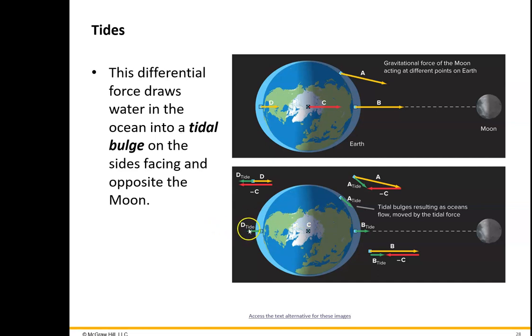This is the hardest one to explain, and that just has to do with the inertia of the water. That is, the water piles up, the same as if you're spinning a bucket over your head really fast, or not really fast, but fast enough that the water doesn't come out. That's the basic idea here.